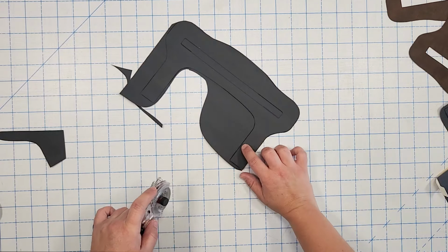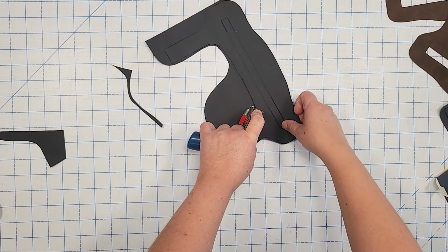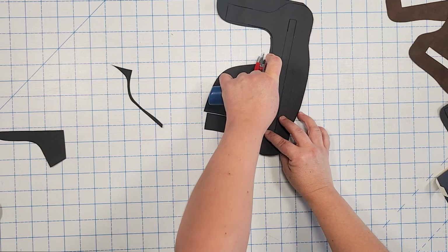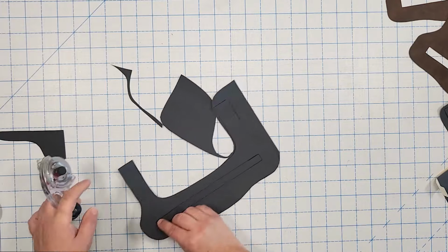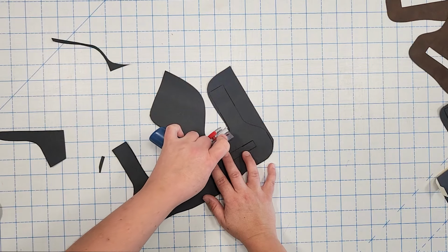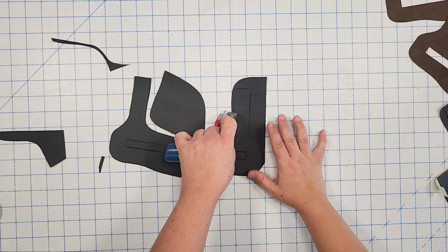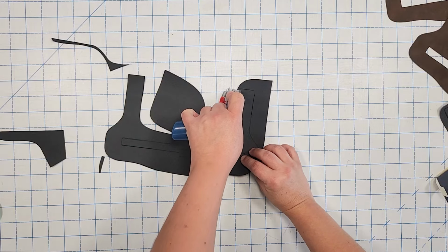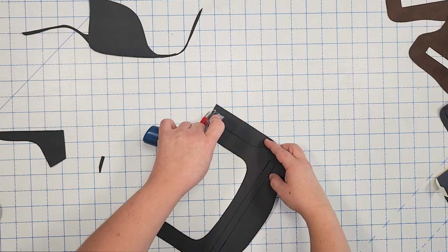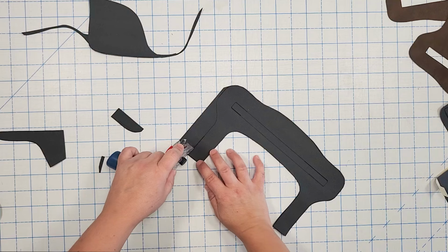You could use your straight edge if you want to get these really straight in combination with doing this freehand. I think I'm getting out of frame, so that's why I pulled it back towards me. So you can see I'm using this hand to move the fabric around. I'm trying to keep this as seamless as possible. I don't want a bunch of cuts where I'm coming in and starting again and starting again and making it choppy. I don't want to do that.